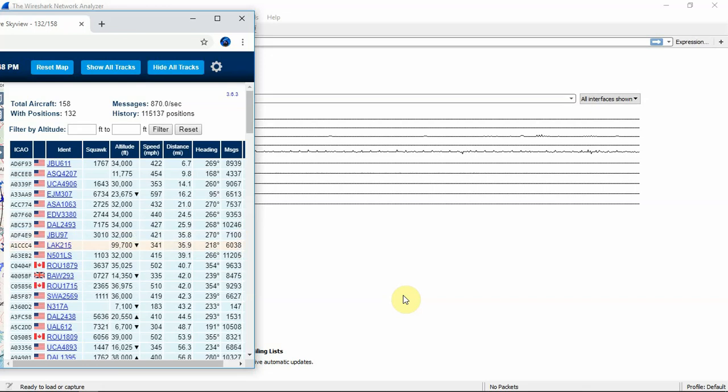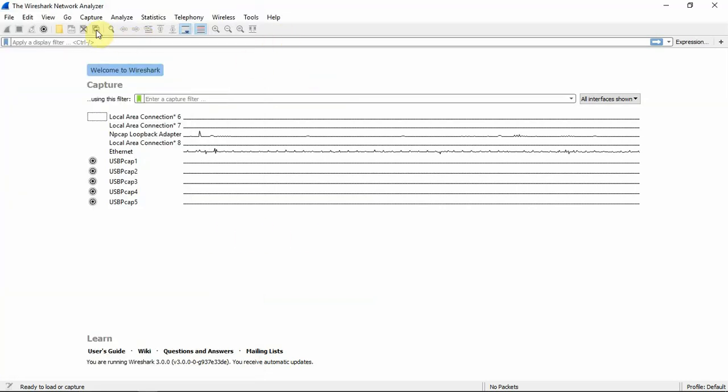I'm going to show you how to look at your traffic, the data of your ADS-B setup, if you're running PyAware or Flight Radar 24 or whatever you may be using. Since this is all HTTP, when you have your map up and stuff, we're going to go ahead first and bring up your Wireshark.